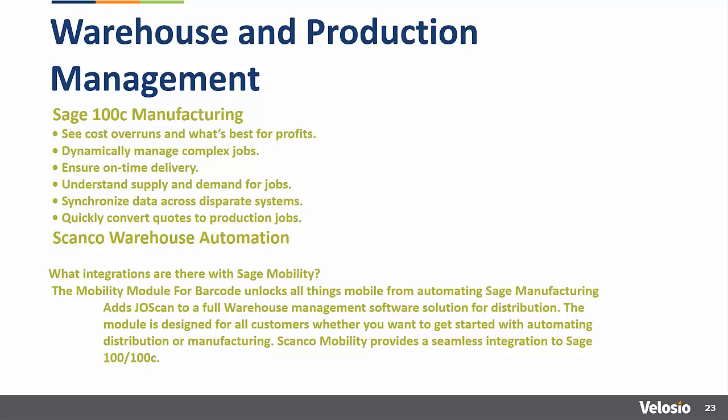One of the other things that's happened, and this goes back to the ISVs and the need to have cloud connectivity. Scanco, for example, is one of the independent vendors that is now developing the barcode for Sage. They've acquired the Sage mobility piece, and they're developing the barcode module for Sage through a connected environment.